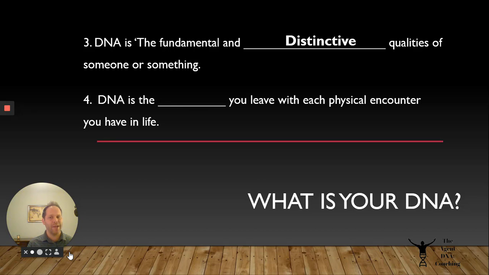Another thing, DNA is the clue that you leave behind with every physical encounter that you have in life. So every time you touch something, every time... right now it's March 2020, and we've got the coronavirus going around. So everybody is worried about whether they're going to pick the coronavirus up from droplets from people sneezing or touching things, and then they touch it. So those are clues that are left behind with every single physical encounter. Okay. All right. So that's what DNA is.